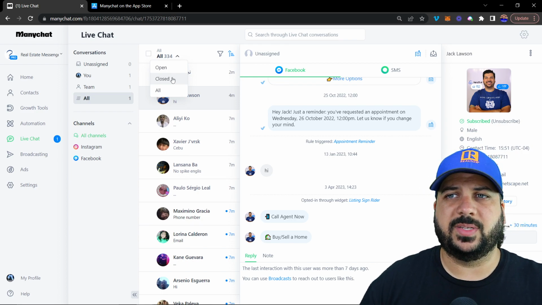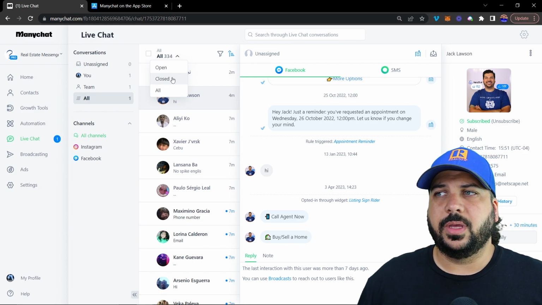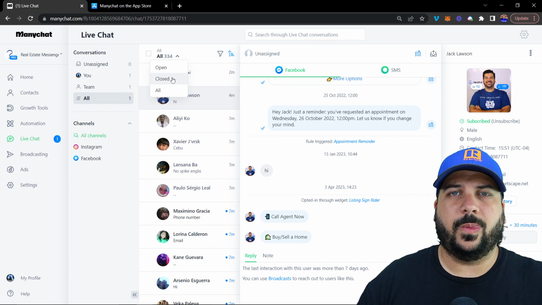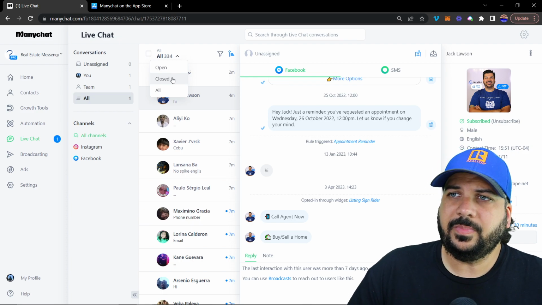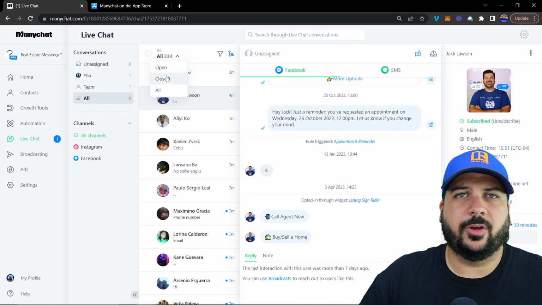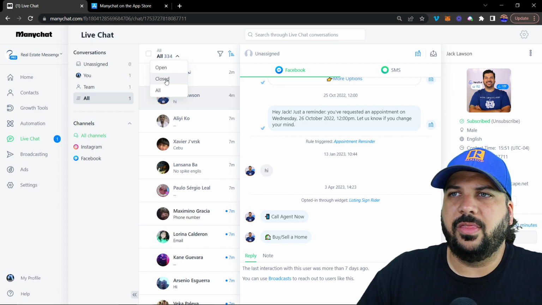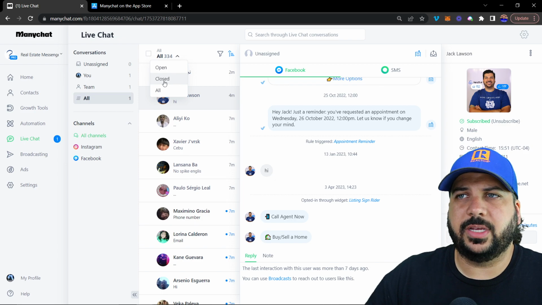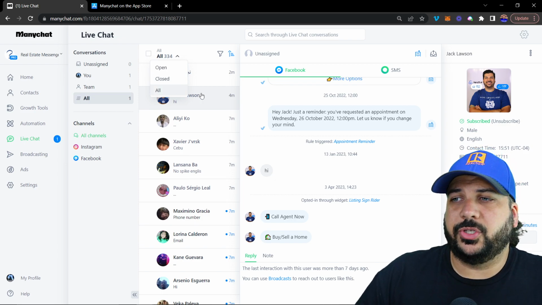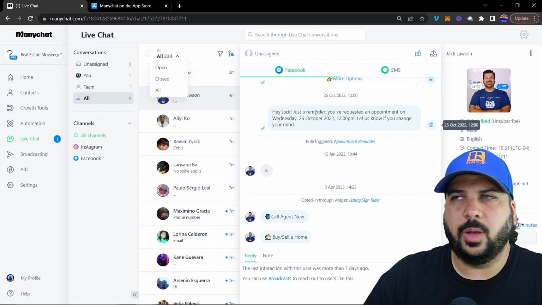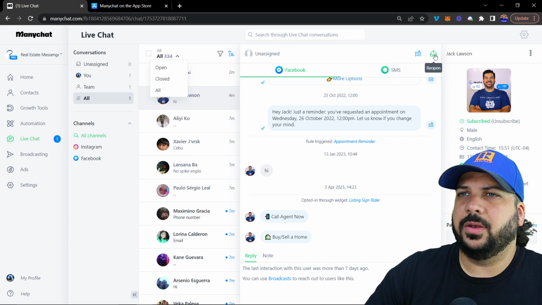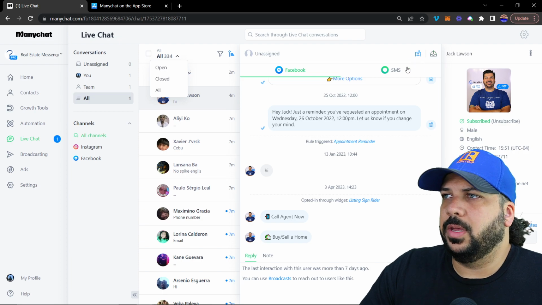When I say that, we're specifically talking about people interacting with the real estate bot template if you have it installed into your account, or with your own chatbot that you've built. They'll go to the closed section until they ask a question where the default reply triggers and they actually need help with something. But you can move them around.